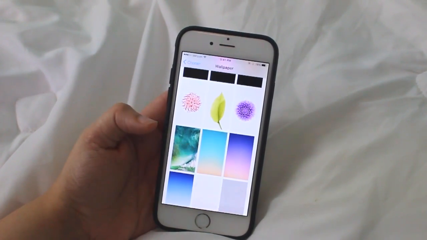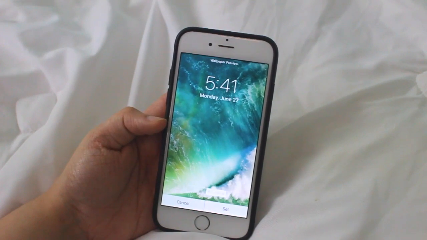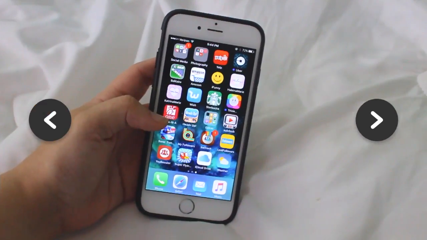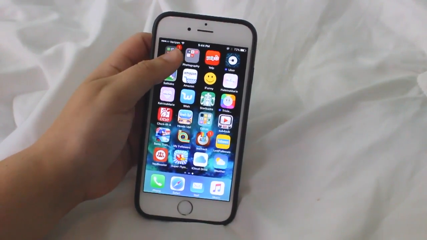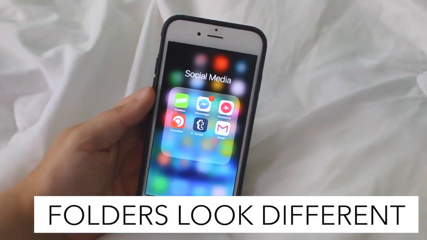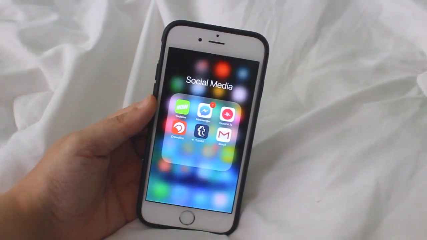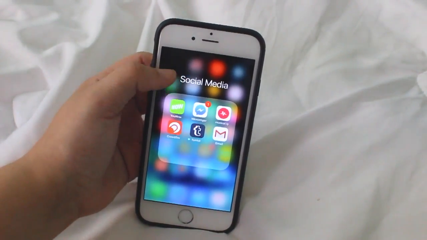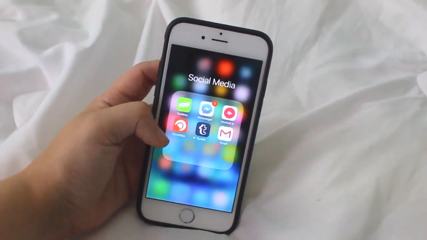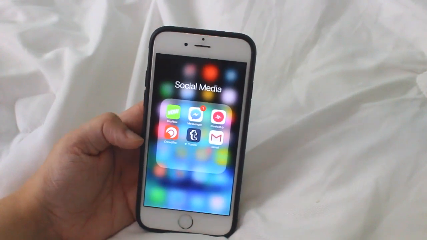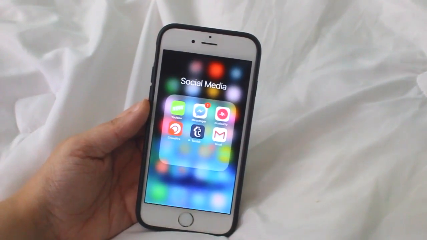The new wallpaper is just this ocean, and it's green and blue, and I think it's unique just because the water's green. Also, if you couldn't already tell, once I go into my folders, it looks a lot different, because you can see your apps in the background, like the display, and where it's black right there, that's actually where the folder is. And I just think that's really, really cool, and it's all blurred out, and blurring out things is a really popular trend.